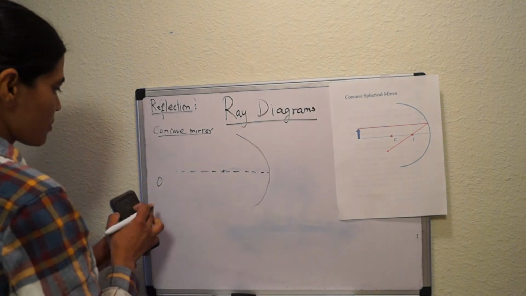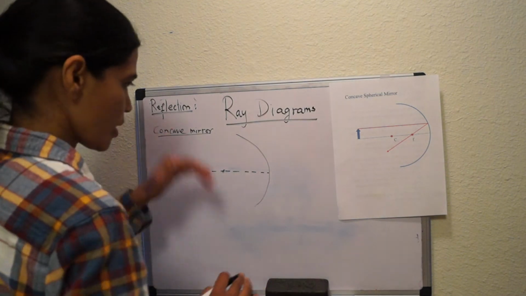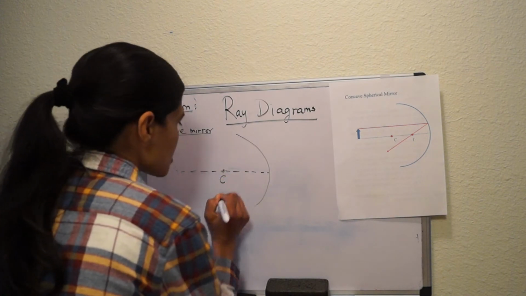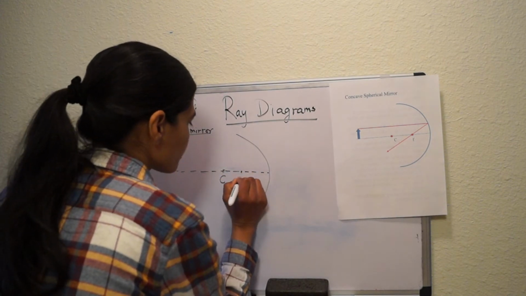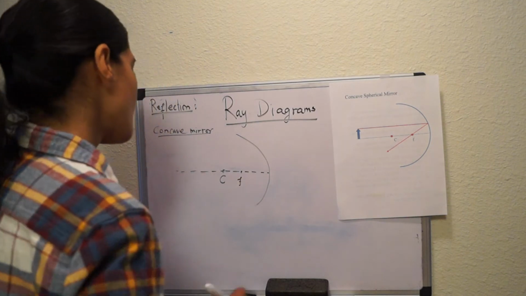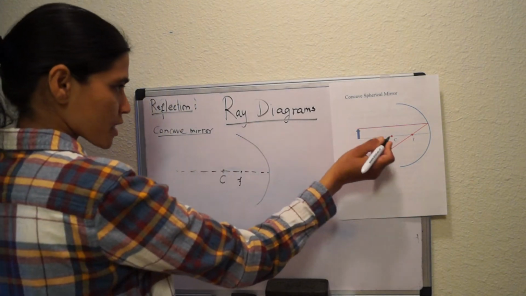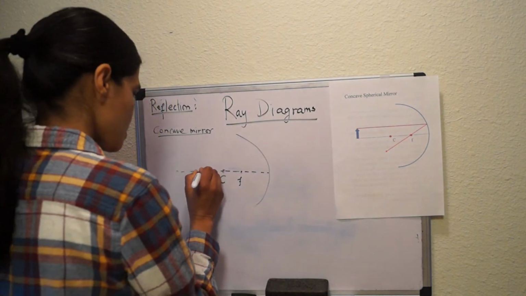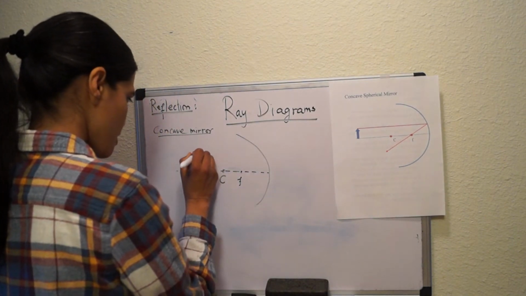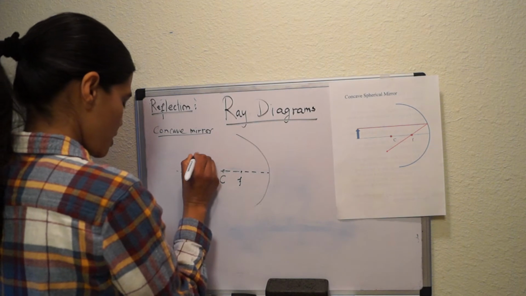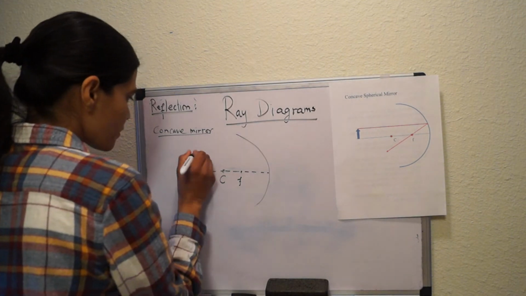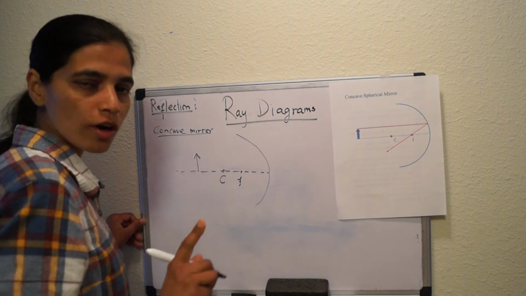So I'm not going to write optical axis, okay? I'll just make a diagram. Let us see, this is our center, this is our focal point F. Okay, now let's say our object is, this is away, right? This is after the center of curvature, so let's make it somewhere around here, this big. Okay, just arrow. Okay, now from the tip of this arrow you want to draw parallel ray.